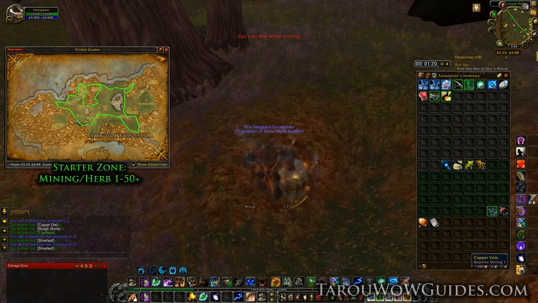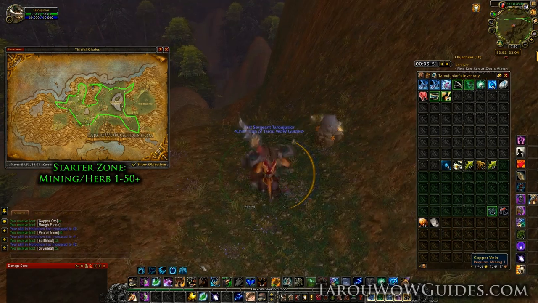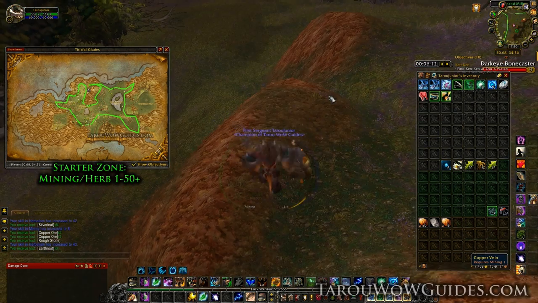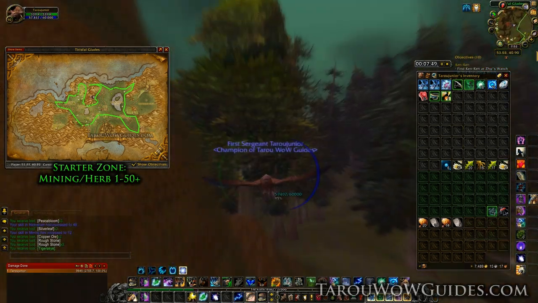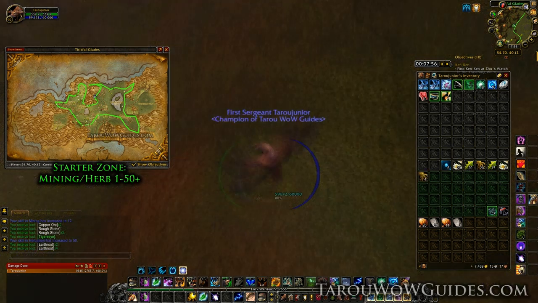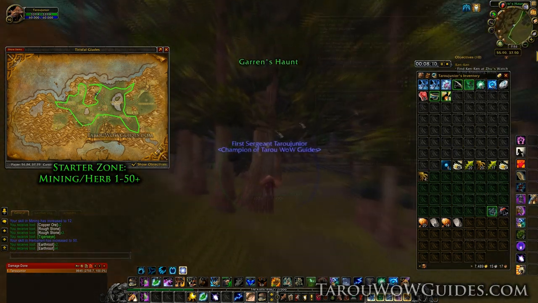In Tirisfal Glades, just follow the route clockwise, and it's helpful to have auto loot on if you don't already. Just press Escape and select Interface. Then under Controls, check the box next to Auto Loot. Keep picking flowers until you hit skill level 50 or so in herbalism. By then, you should also have around 60 copper ore.